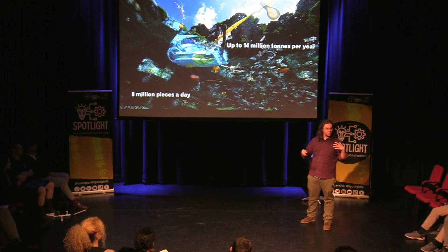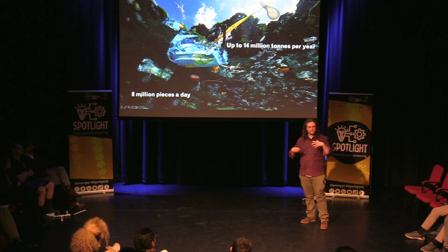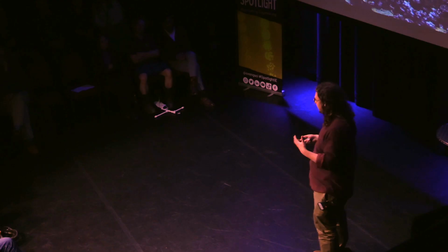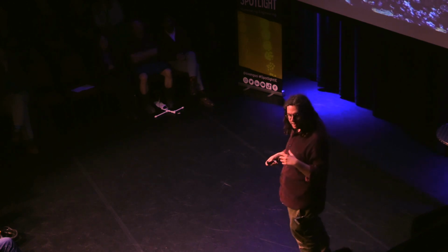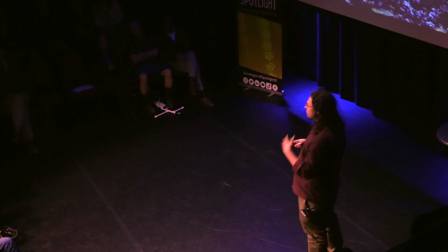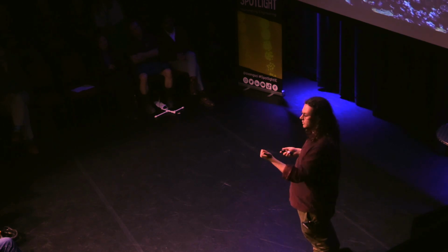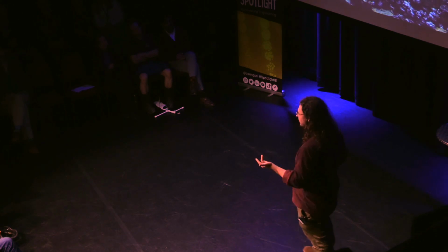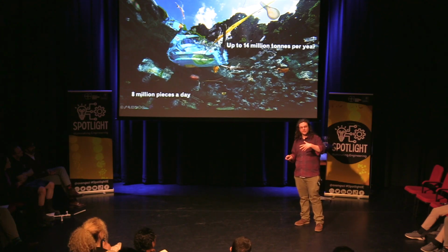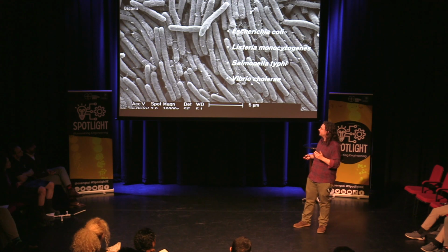And we don't know what the long-term ecological effects of all the plastic we find out there is going to be. So clearly we need to have some sort of solution for the way that we deal with plastics and this type of material. But we don't want to get rid of it altogether, it's really useful. We can make lots of useful things out of plastics, like waterproof jackets and life-saving water filters and bandages and things like this. So what if there was a way to make plastics from renewable sources that was biodegradable as well? So that's where bacteria come in.